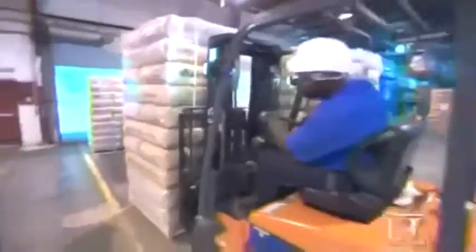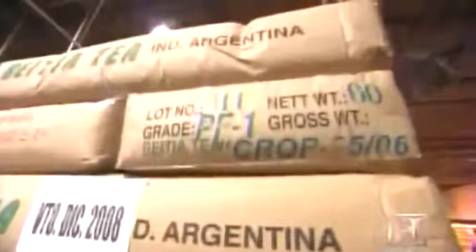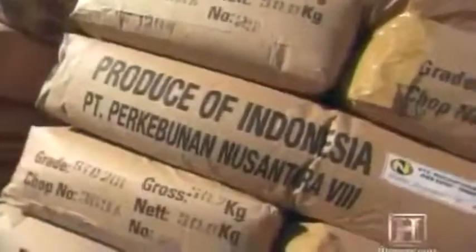Our Suffolk facility is one of the largest, if not the largest, tea bag facility in the world. And if you can imagine, about 15 or 20 40-foot ocean-going containers full of tea going through that plant each week, that's the kind of volumes that we put through this facility. Long rows of these frenetic machines punch out 1 million tea bags an hour, 24 million a day, 7 days a week.